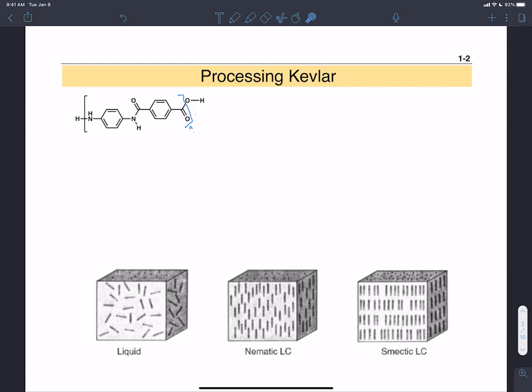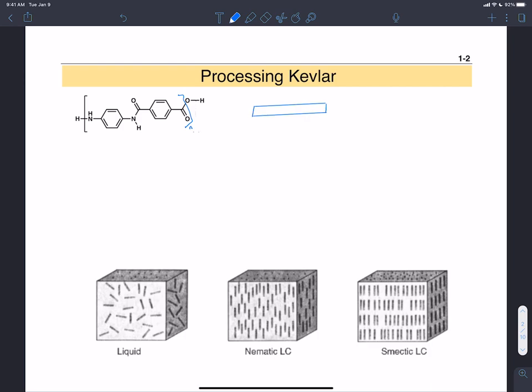But for this topic specifically, I want to talk about processing Kevlar because it does have this hydrogen bonding network. It's incredibly hard to dissolve. And so, to some extent, it's hard to make high molecular weight polymers sometimes because they tend to precipitate ahead of time. Things like Kevlar are frequently referred to as rigid rod polymers. So in a lot of ways, you can think about them as almost rod-like in shape, where you have these long segments. This doesn't mean that it is truly a flat rod in solution. They can bend to some extent, but they have very long persistence lengths that will maintain this elongated shape.